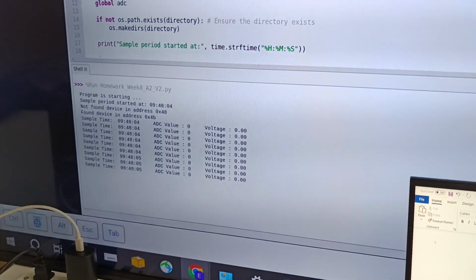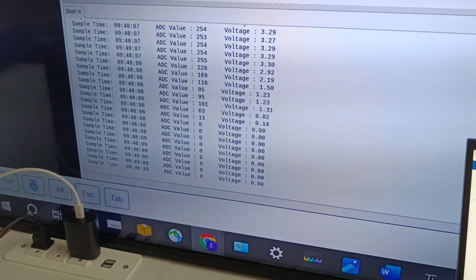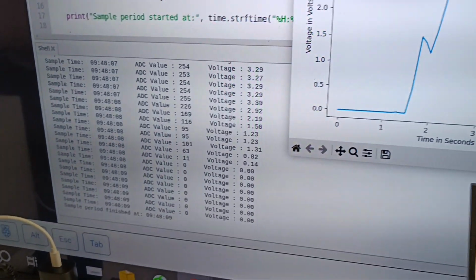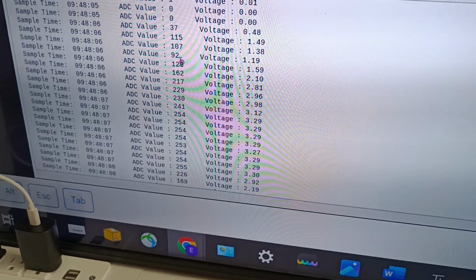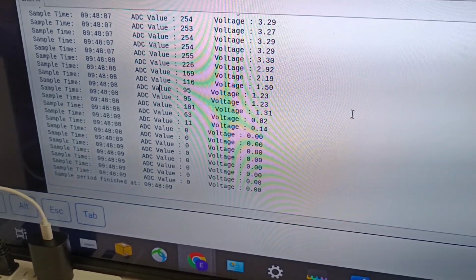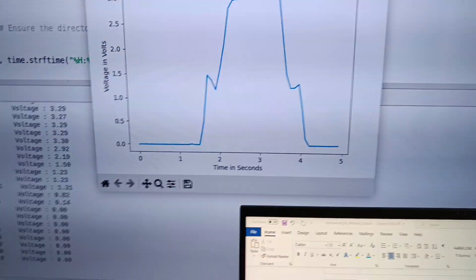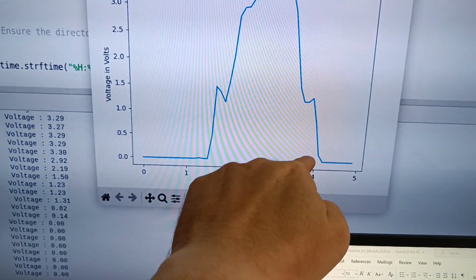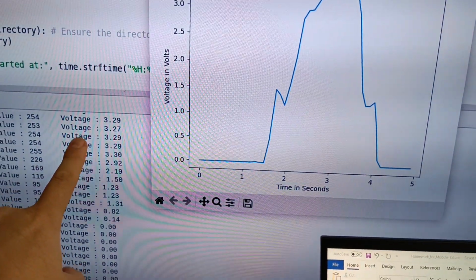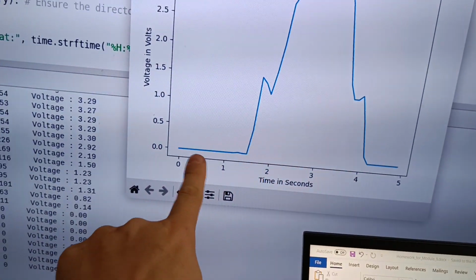It's about to start. I will change the potentiometer value. So I changed the value of the potentiometer. We start at 0. I start increasing it, and I ended up at 0, and I was able to generate a plot showing the same behavior. So we ended up at zeros. We were increasing it at some point, so it was increasing and decreasing, and we start with zeros.